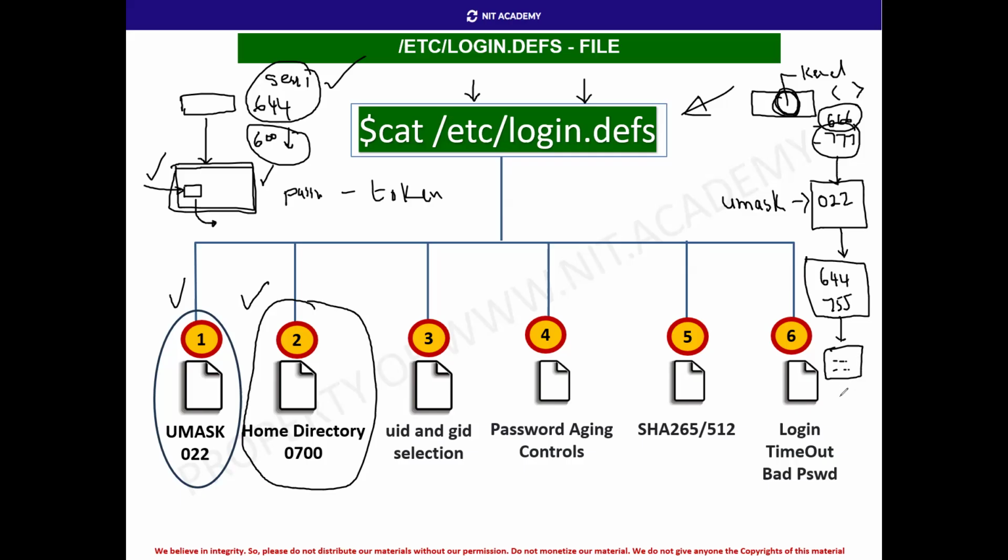Now you are typing here, you are using the touch command, mkdir. What values are being applied? 644, 755. Within the system, if you decide to use the chmod command, whatever value you change it to will stay that value for that file. When the system starts up again, it's not going to go here. If you have applied a value of 600 on a file and you decide to exit the system, when you come back in, it's going to take the same process: the hard-coded value minus 022, 644.